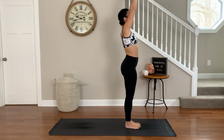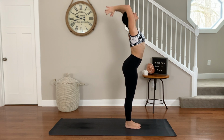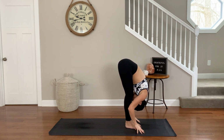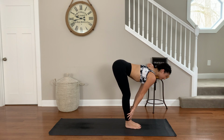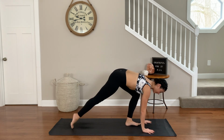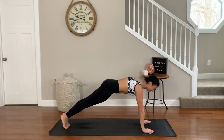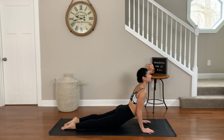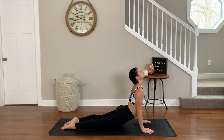Inhale, reach the fingertips, palms overhead. Exhale, forward fold. Inhale, lengthen through the spine. Exhale, plant your hands, find plank pose. On or off the knees, that's your choice. Hug the low belly in, squeeze the elbows into the ribs, gaze off the tip of the nose. Tops of the feet, arch your back, shoulders down, up dog.